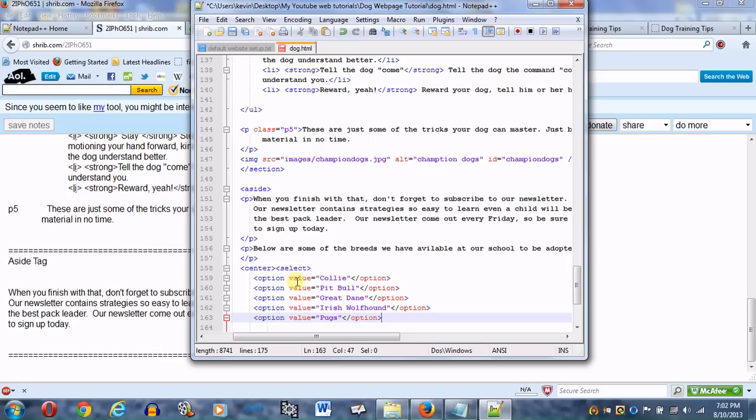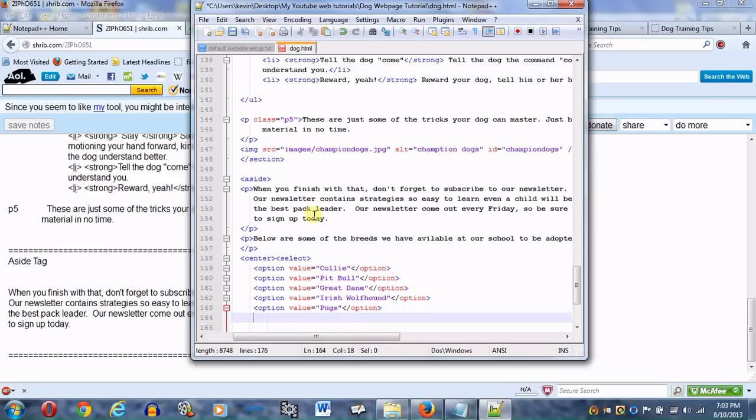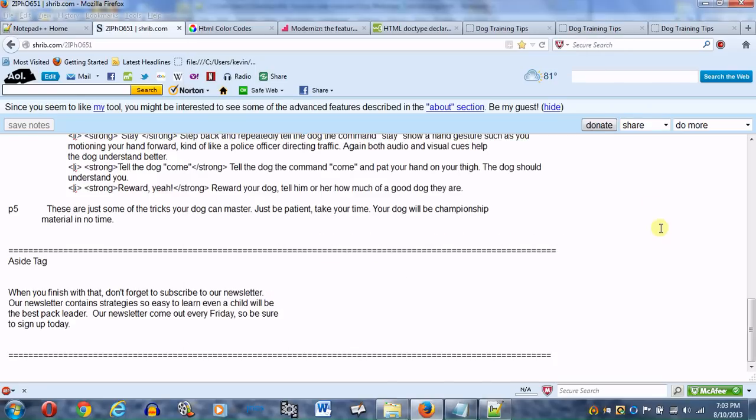And when you do your option tags, you put a value in here. Value is simply something the server understands. And then, of course, you end your option. Now, there's other things you can do with options. You can put names on them. You can make IDs just like we were doing with other things. But I'm just doing the basic selection list. That's all we're doing. And so, anyways, I'm going to go ahead and end the select, and end the center. I'm going to hit save, and I'm going to show you exactly what we just did.